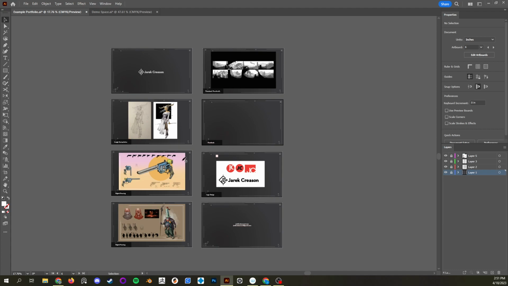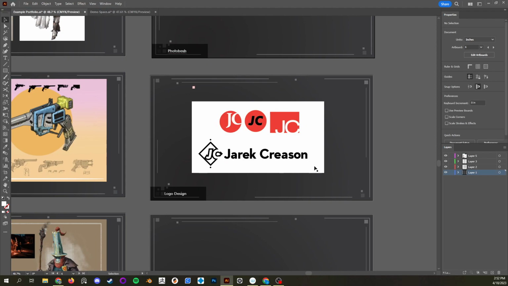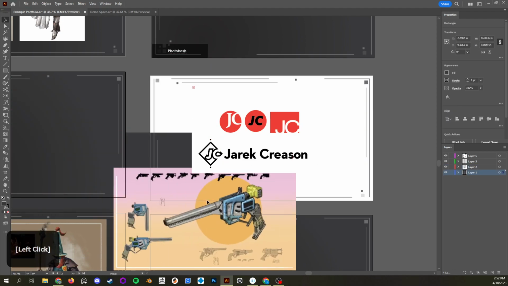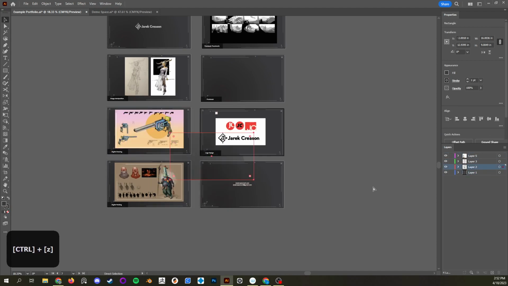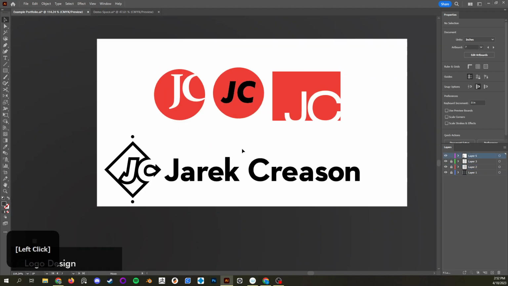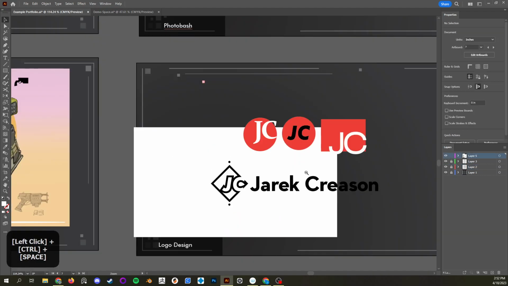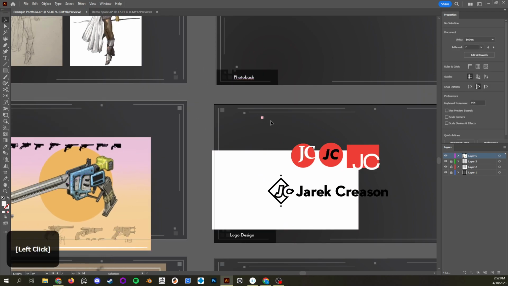This is good layer management because at any time you guys can change things. You can try to go in and select stuff. And as you can see, if I turn this all off, if I unlock everything and I try to grab stuff, I can very quickly really mess up my piece, and it just sucks. So if you keep everything on its proper layer and you lock the ones you don't use, then you can go ahead and manipulate stuff without having to worry about ruining everything else. Okay?